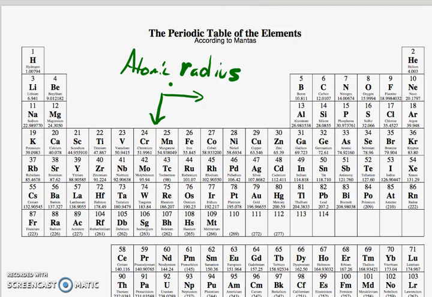If the nucleus is more attracted to the electrons, well, that means the atoms will get smaller because of the added attraction. Remember, the electrons are mobile. They can be moved. The added attraction means that I can pull them in if I'm the nucleus. I'm getting them closer in. And what does that mean for the size? It means that the size decreases.